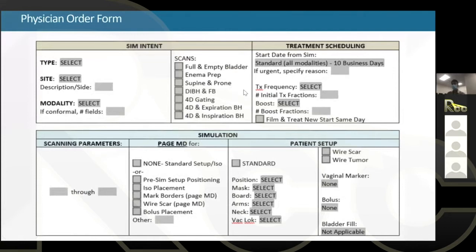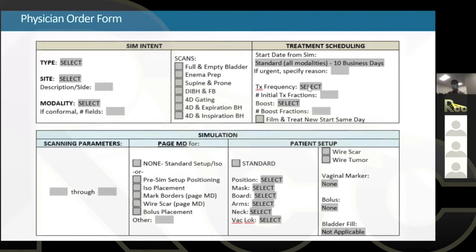Okay. Yeah, so definitely important. Every patient for prostate cancer that comes in has a full bladder and an empty rectum. They should be ready to go for that CT scan. Over here, the doctor can tell us how many days they want for planning purposes. Ten business days or 2 weeks is our standard for most treatments, unless it's a special procedure, which is a much higher dose to a smaller area in just 5 fractions or 5 treatments or less. Then it will be probably 5 business days.